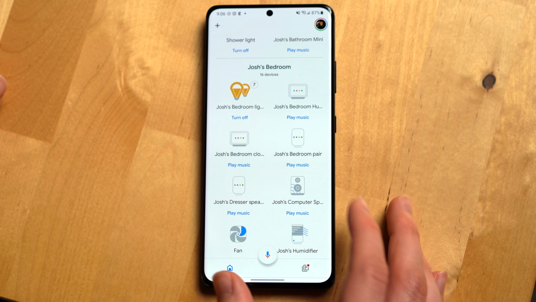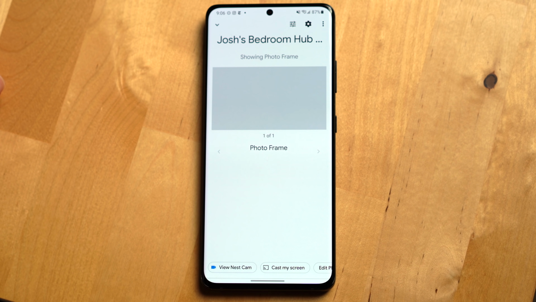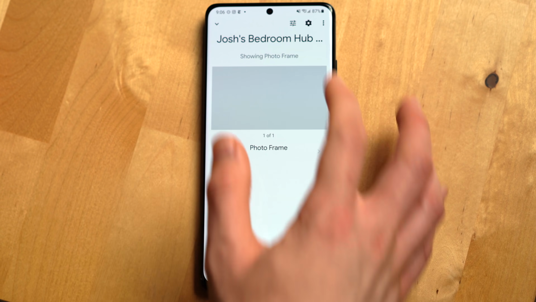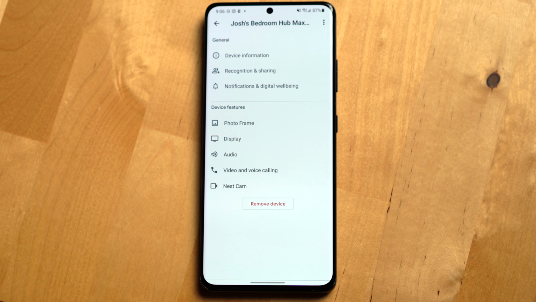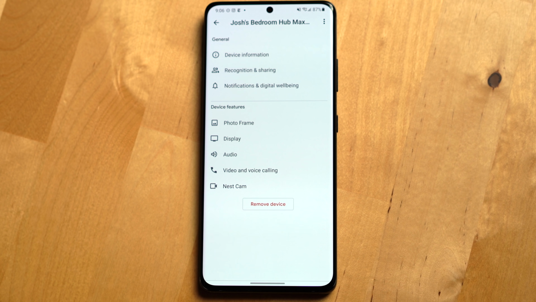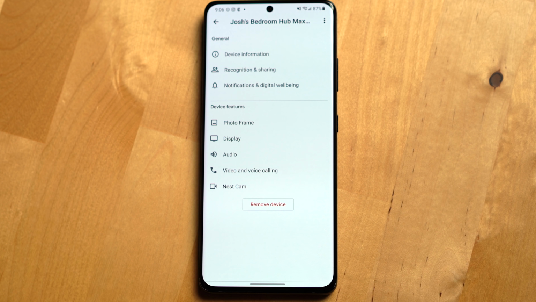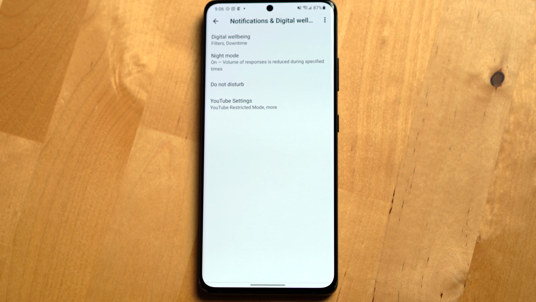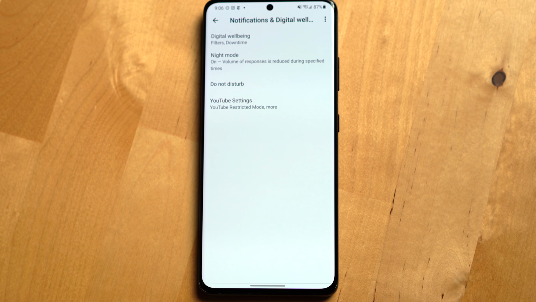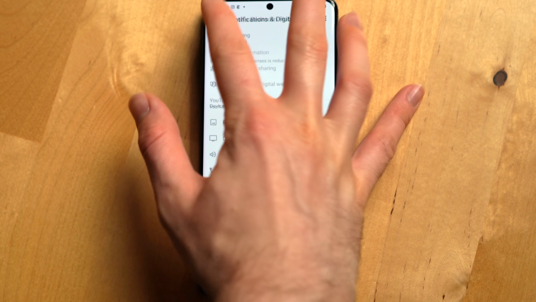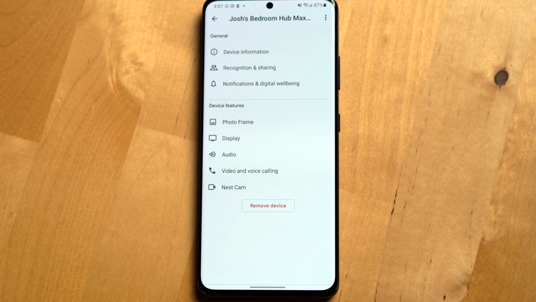Lastly, Google has made a nice settings UI change in the Google Home app when looking at settings for Google Assistant devices. When you click into the settings of a Google device like a Nest Hub Max in the Google Home app, you'll now notice that the settings are divided into categories, and from there you have access to specific settings. So while it's technically one more tap to get to a setting, streamlining the settings page definitely makes it quicker to find the area of settings you're looking for.